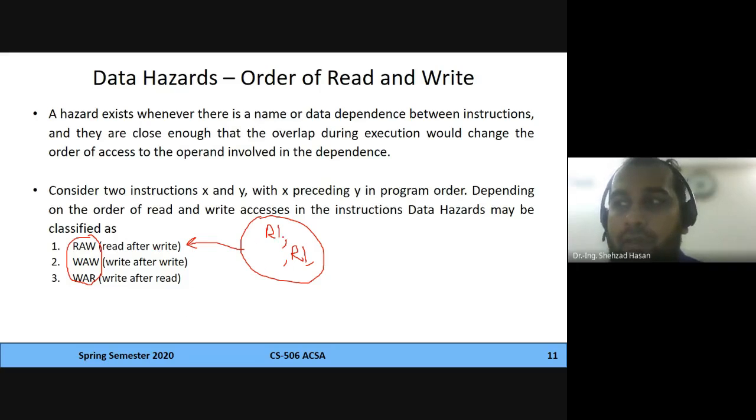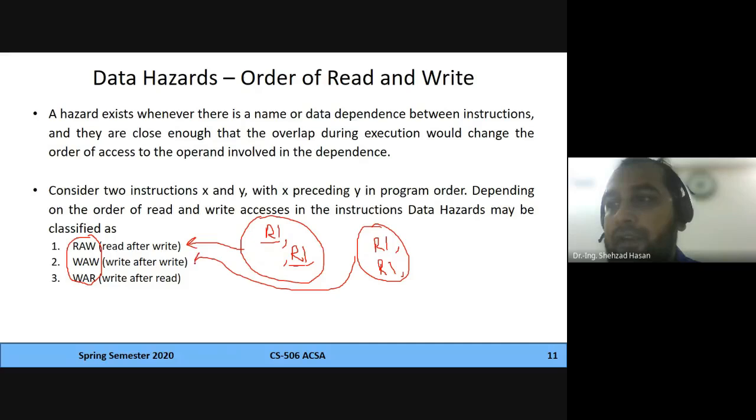So if you are writing to a register and later on reading that register, this can be an example of a RAW hazard, right? Write after write means you're writing to the same register twice. For example, one instruction is writing to a register, and the other is also writing to that same register. This can be an example of a write after write hazard.